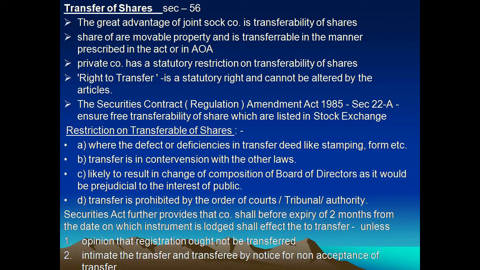In the first class of our discussion on what a company is, we understood that a company serves certain advantages, the primary of them being perpetual life and transferability of shares. The more important thing to know is that the popularity of the joint stock company is just because of the transferability of shares by its members. A share in a company is movable property, and it is transferred in the manner prescribed under the Act or in terms of the Articles of Association.